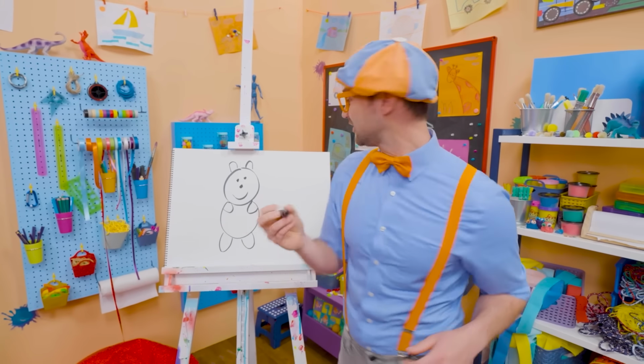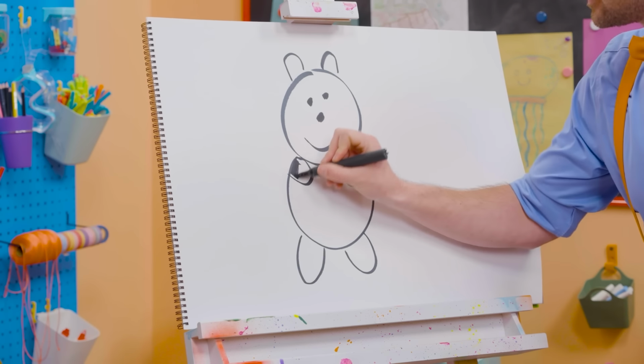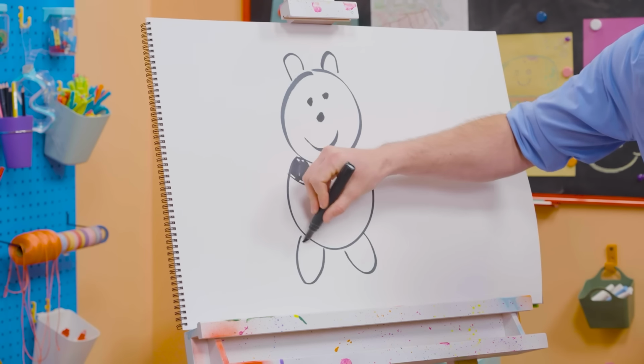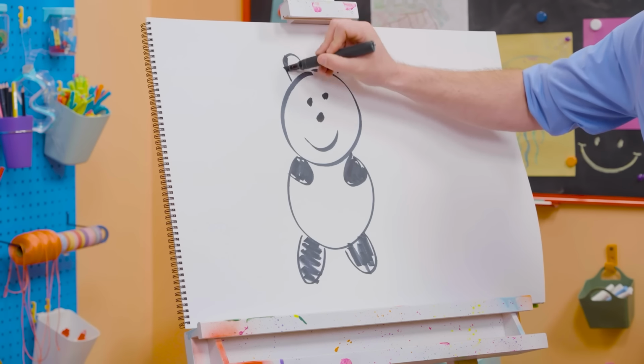All right, now we get to color them in. Here we go. All right, there's one arm. Color that one in. Perfect. And then a leg, another leg. And you can't forget about the ears.